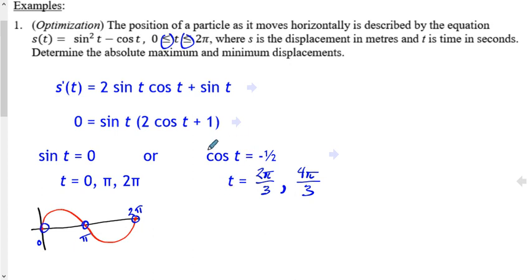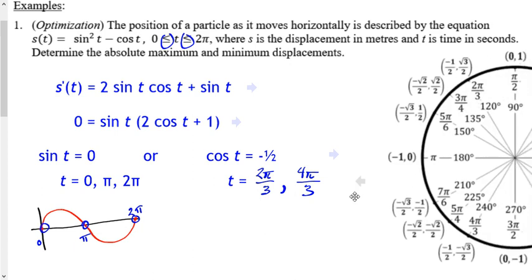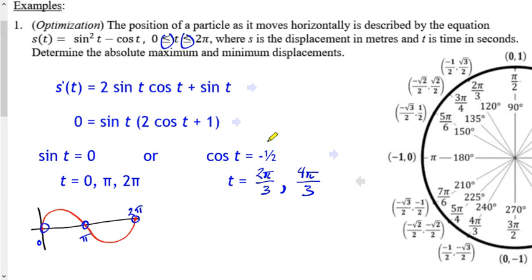Then where we see the cosine of t is equal to negative 1/2, we have a few options for how we may solve that. One of the options that some of you will have used in Math 30-1 is the unit circle. And you'll recall that the cosine of an angle is the x-coordinate. And so I'm looking, where do I have an x-coordinate of negative 1/2? Well, there's a negative 1/2 at 2 pi by 3. Here's a negative 1/2 at 4 pi by 3. So that's one way we could get this.